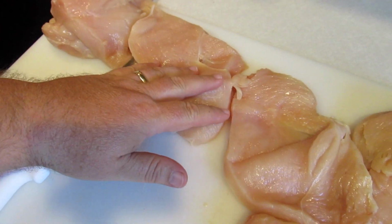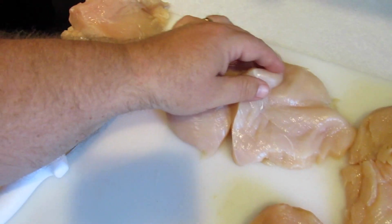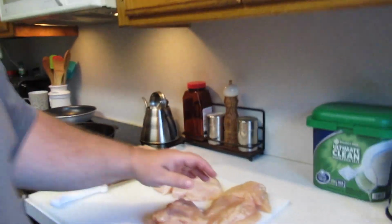And what this is going to do is allow me to season the chicken inside and out and stuff it with bacon. Because today we're making chicken bacon ranch in the old cast iron skillet. So let me show you what that looks like.